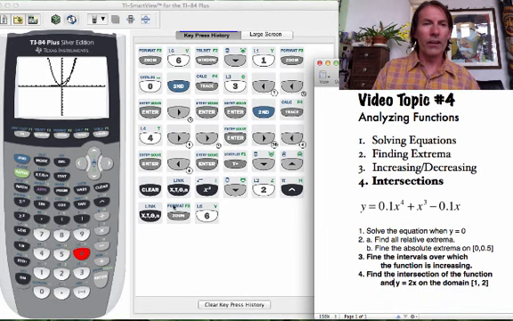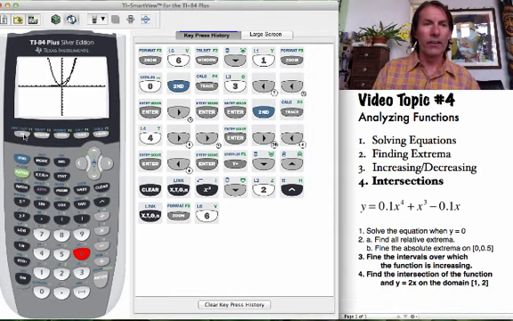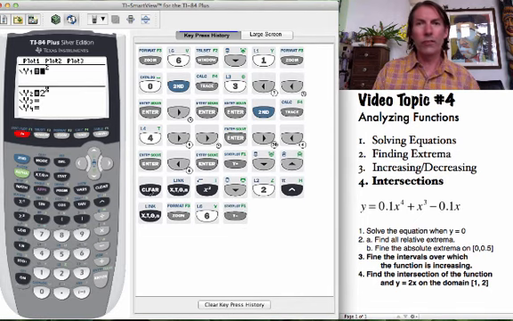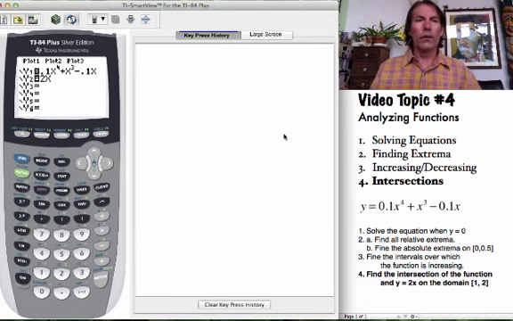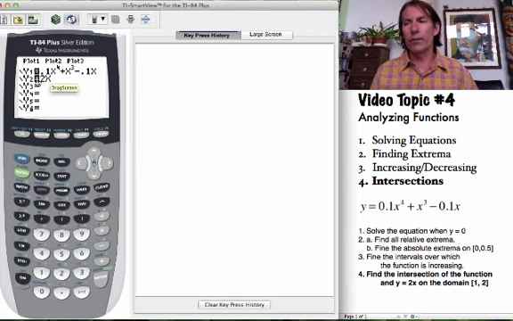Anyway, on our graphing calculator, let's go to y equals, and we're going to enter those two functions. If you haven't done that, do that again. The first function is the one that should be entered in our calculator. The second one is y equals 2x. Okay, so I have those entered into my calculator. Double check to see if you have those right, and also make sure that both equal signs are highlighted because we want to graph both of these.